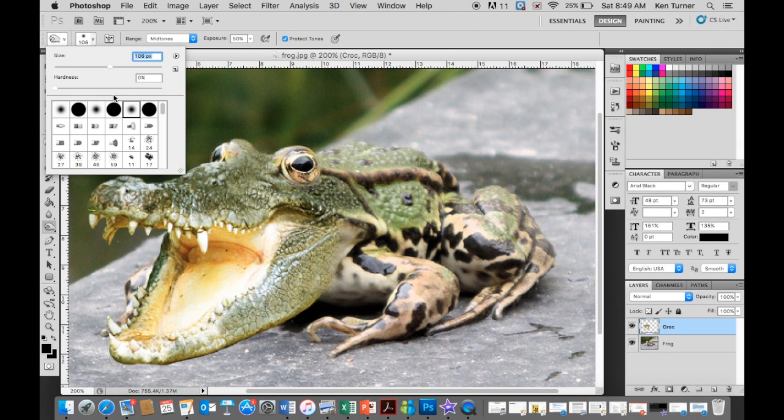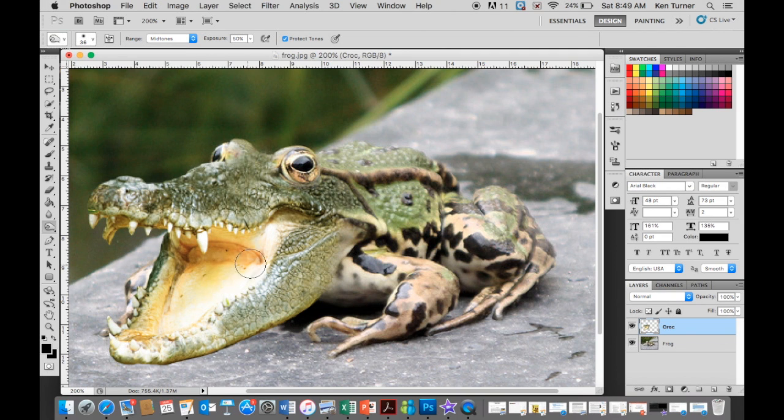You might even want that about there. You want it soft, and it's just going to darken any of those already dark spots. So you just drag it over. You just hold down the left mouse button. Drag it down, and anywhere where you want to darken up some of these areas. Define the teeth a little. Maybe you want to darken up the top of the mouth. Maybe in here a little bit. Not bad. So it's looking pretty good.